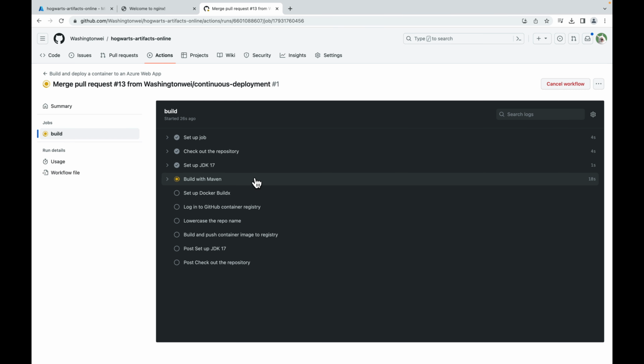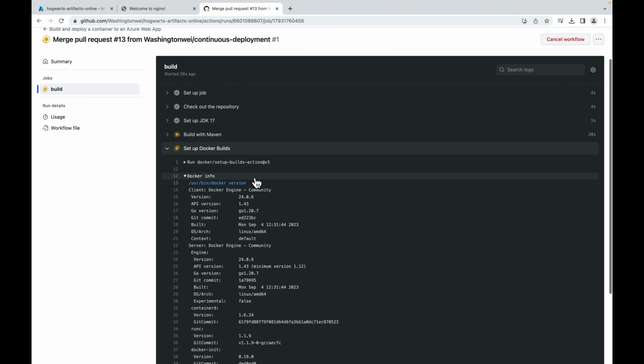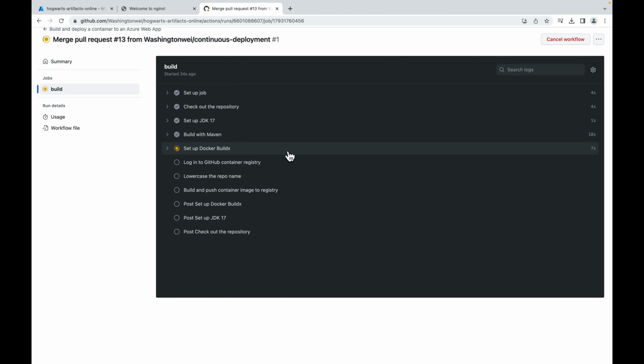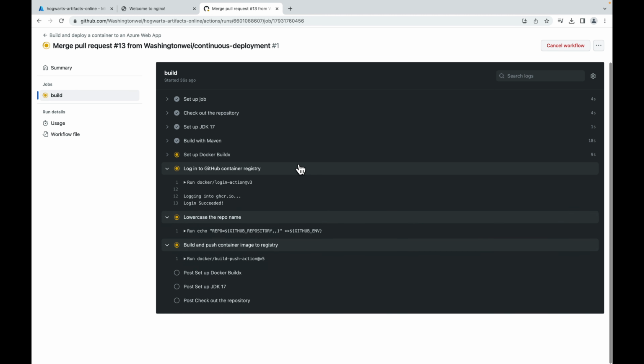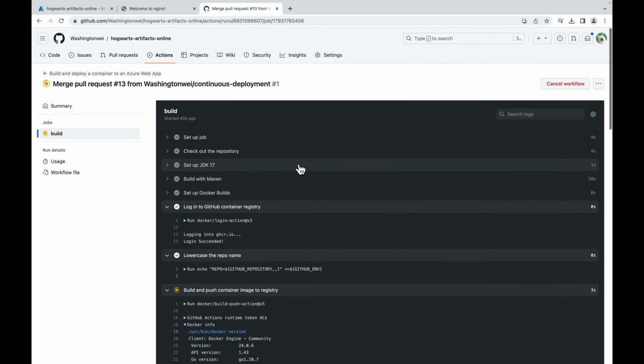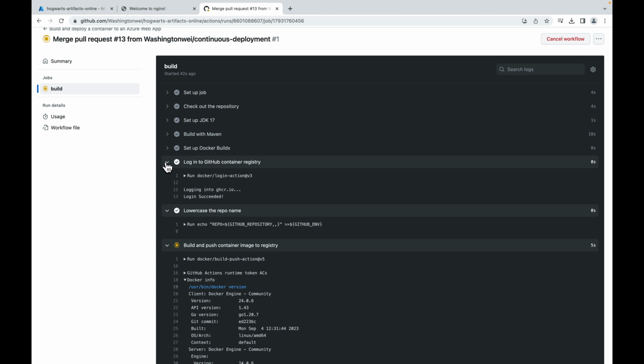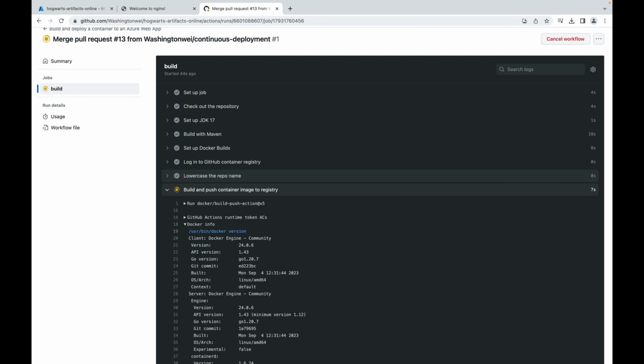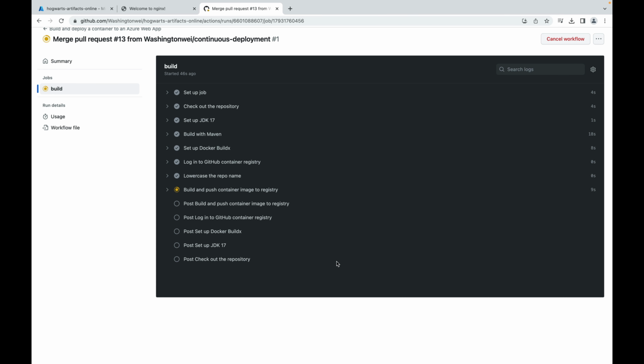Now remember, the goal here is to generate an executable jar, and then build an image for this jar file. This job basically containerizes our Spring Boot application.